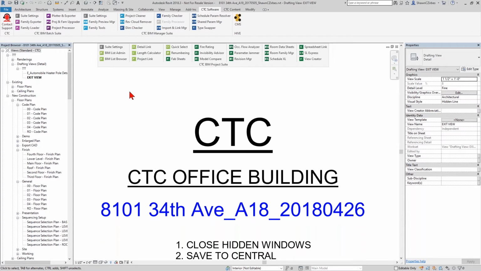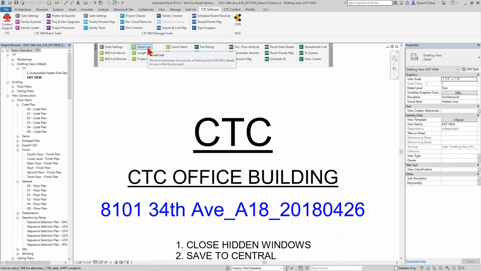I'm just going to kind of go through and quickly highlight them. Bim List, there's an admin and browser portion, a free tool, is a very lightweight content browser system for Revit. It's free. You can use this easily on a single computer. You can sort of roll it out across the firm. It's not designed to be a large-scale tool, but it's a quick, down and dirty little content management system that has no real cost other than the time it takes you to get it set up.